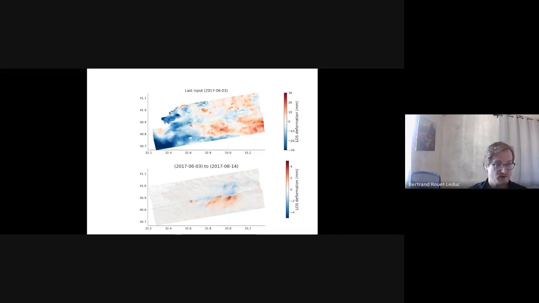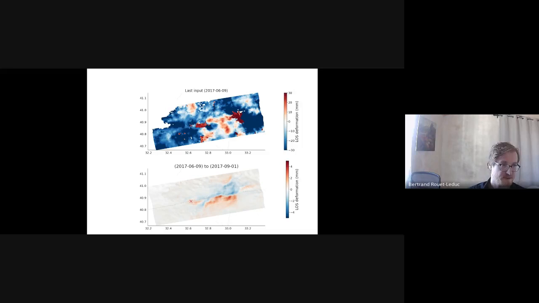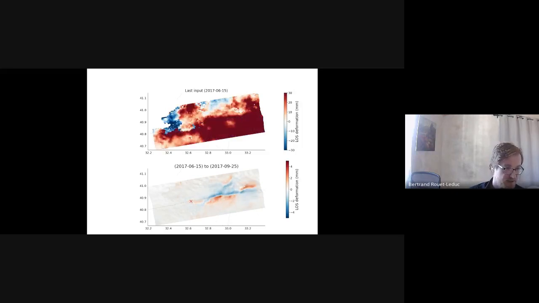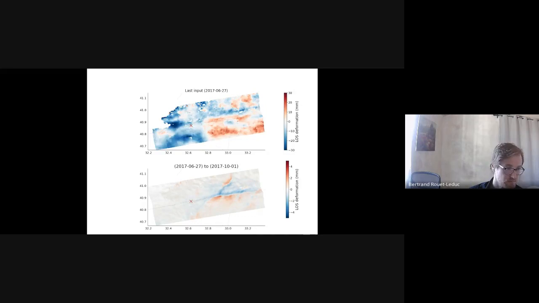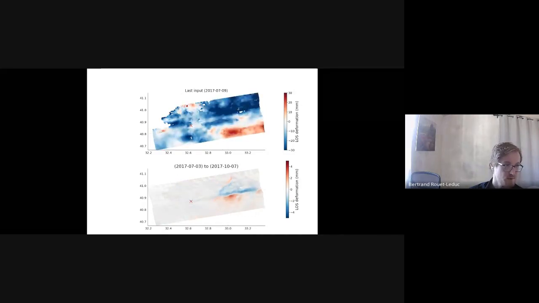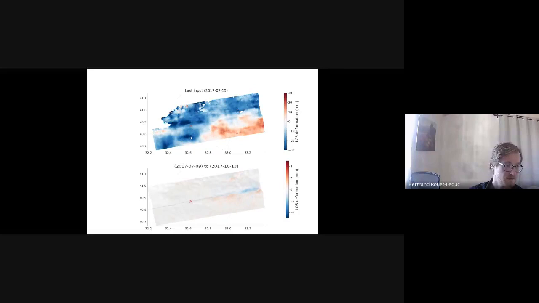And so here it opened near those red crosses. I'll talk about them later, but they're creep meters. I'll show you right after. So the rupture started near the creep meters and opened, propagated towards the east. The slip seems to intensify and keeps propagating towards the east. More to the east. And the rupture terminates.